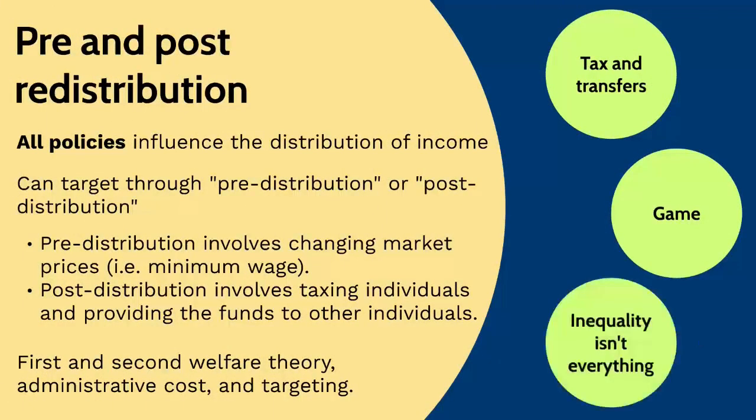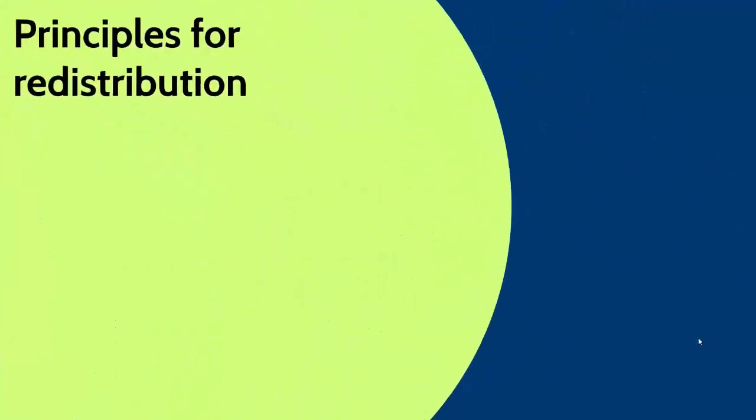Now, inequality isn't everything. It relates to those equity ideas we had earlier, but when we look at a distribution, there are other things we should keep in mind. The first thing we had in terms of principles was equal sacrifice. And we noted that some people really value consumption while others don't. As a result, equal sacrifice isn't just saying you've got a higher income so you should contribute more. Non-discrimination is a pretty key principle as well.